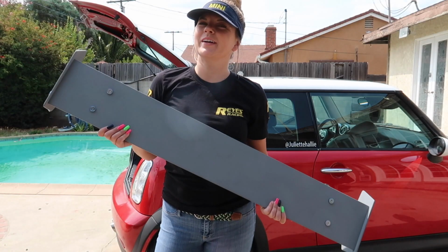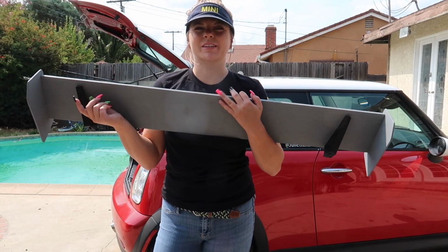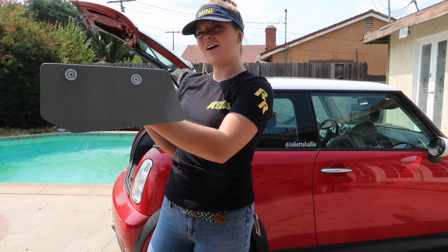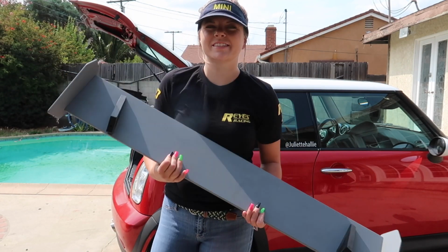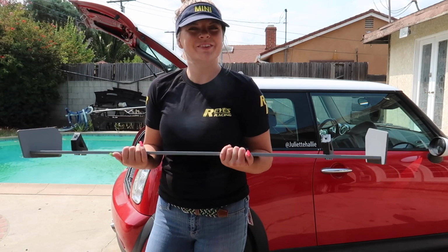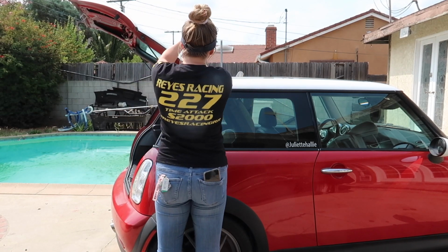Here's the new wing. Very excited. Like I said, it mounts very similar to the one on the F56. So it'll be a little lifted off the top, nothing holding it on the sides, and just the little arrow pieces. So I'm very excited, and hopefully this goes smooth. It's getting hard to reach out.